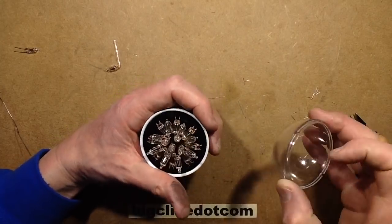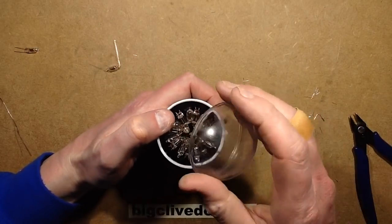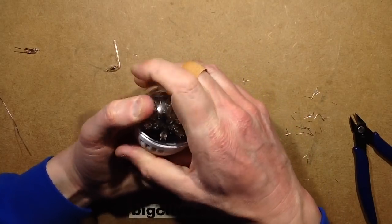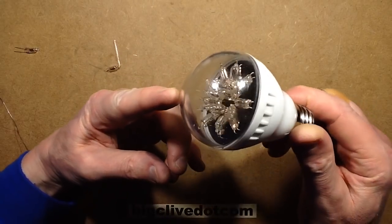Right, that's the circuit board sitting in. Will the dome clip in? The other one was really tight, so this one, there we go. Right, so there is our neon oddity.